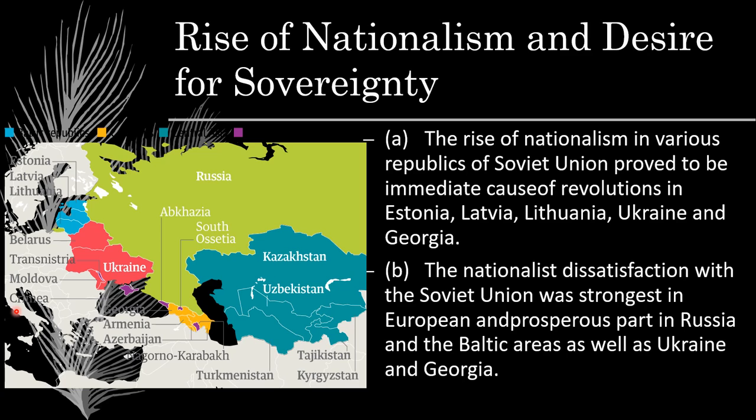So these nationalism races, and these countries were also the prosperous part of USSR. The people of these countries were also not happy with the USSR, because these countries had a good economic perspective. They had good resources, they had good money, but this money was not utilized within their own region. This money was utilized in most of the other parts of Russia. This created one more reason for their dissatisfaction with USSR.